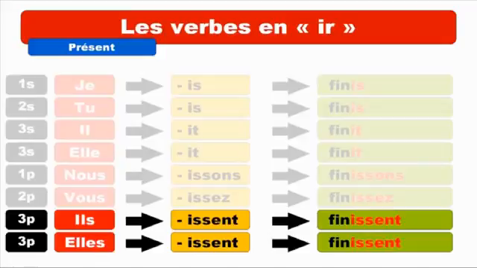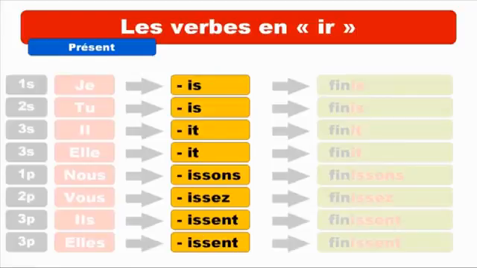Repeat. Elles finissent. Okay, be careful, because it is a quite common mistake for this third person of the plural that the students pronounce "finissant". Because they spot this "en", they think that they should pronounce it, but keep in mind that each time for the third person of the plural, for these verbs, so the ir verbs of the second group, and it's the same for the first group, you don't pronounce them, so it's "finis". Okay, alright, so let's see the endings again.